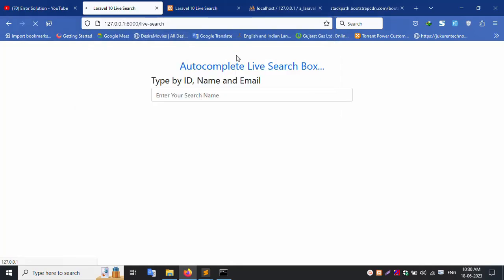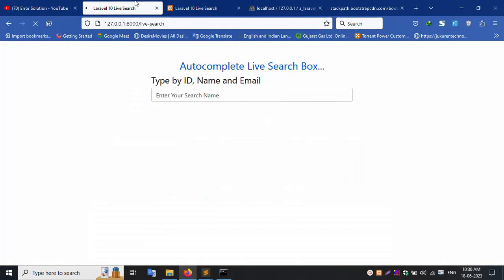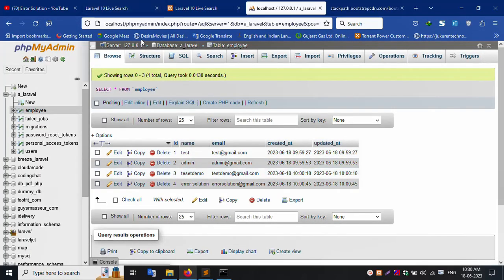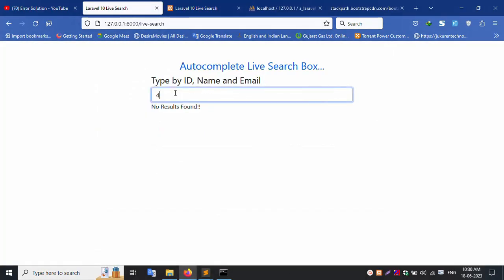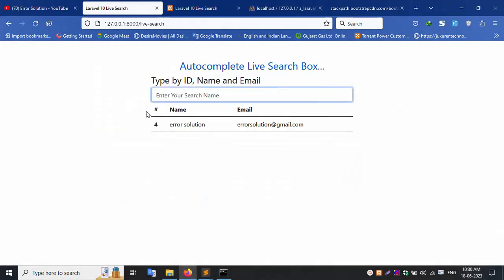Database name, not an ID available, 7. This ID 7 add and check, no result found, this 7 ID not available. Let's check 4 number ID, this 4 number, add 4 number, error solution available, good. This 3 number ID add.